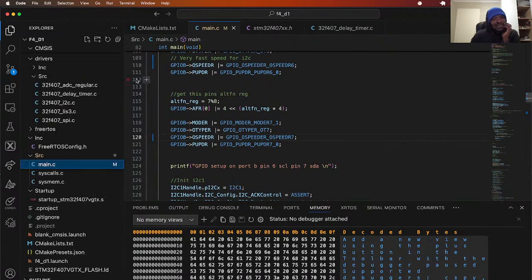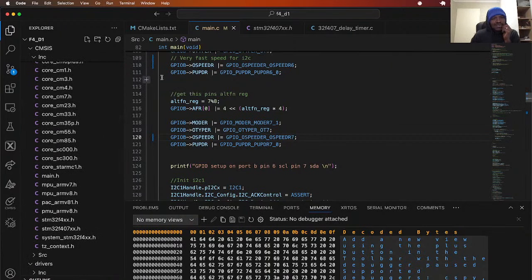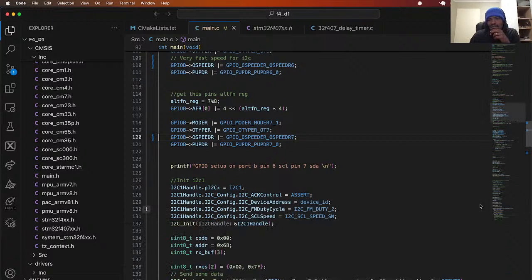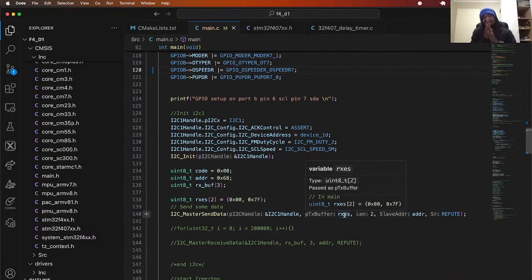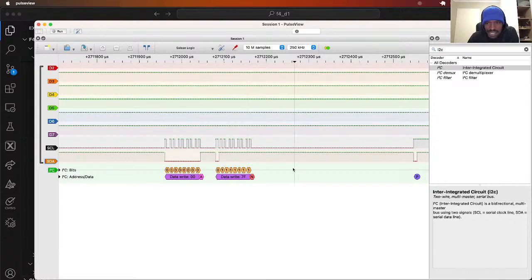I think the thing that was giving me problems with running my code was something broken in my Cortex debug for some reason, but I can look at that later, and then we'll fix that. Let's stay where we are now. Okay, so here's my first issue, the same one that we had the other time. I can send data, I can do a write, and then I can do a stop, but then the second one is NACKed.